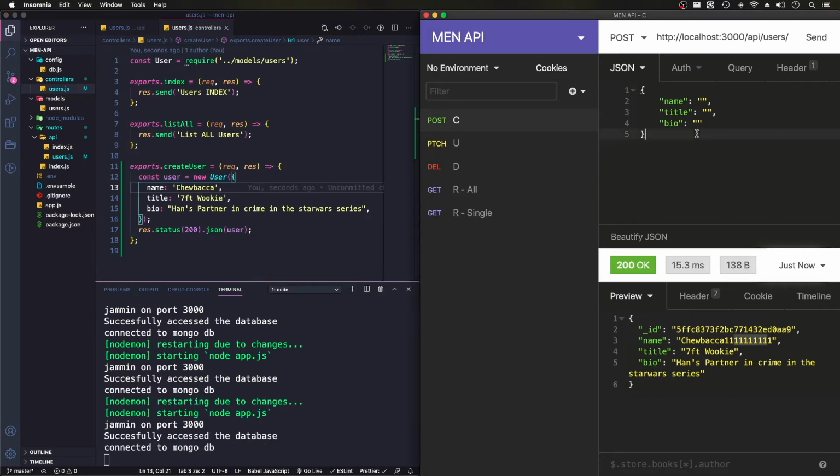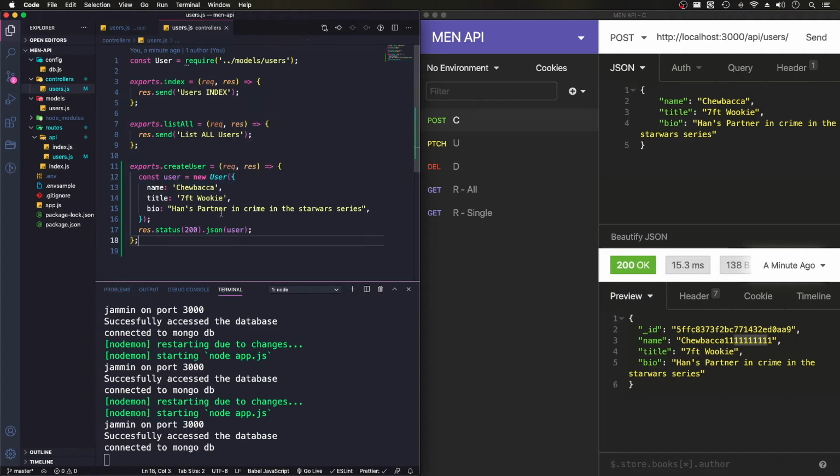Now, typically what you would do is send in a JSON request over here, and it would update over here. That's how we would have some kind of form or data being sent, and this data would reflect over here. Let's transfer that: Chewbacca, 7-foot Wookiee. This is acting as our pseudo front end because we don't have one. If I send this, obviously it's hard-coded, so it's not going to make a change. So we need to figure out how to grab this data over here and display it over here.